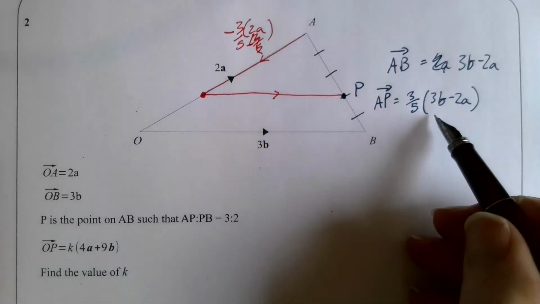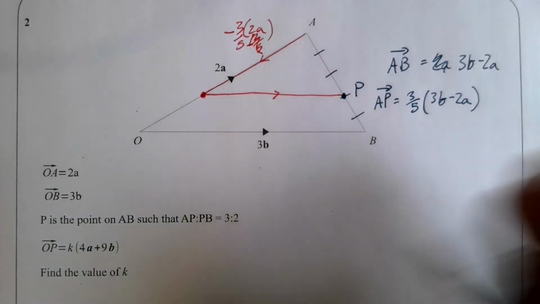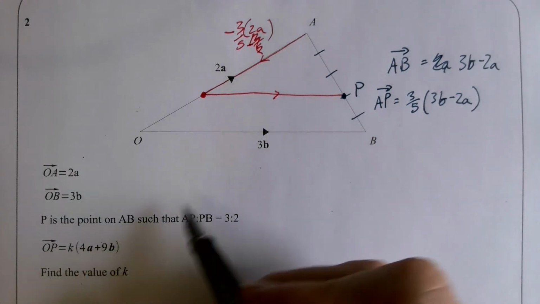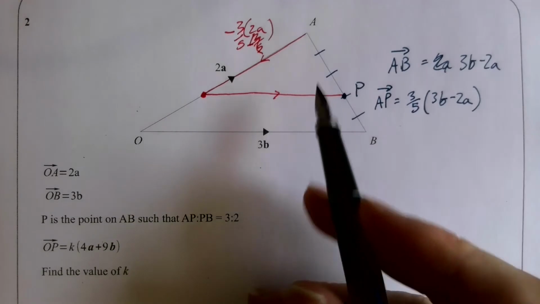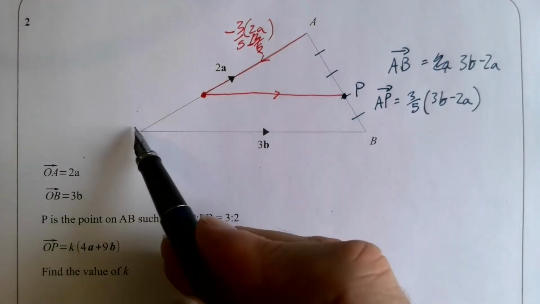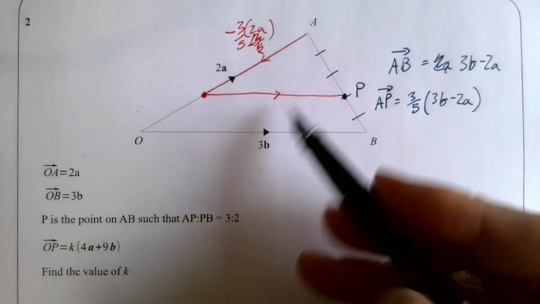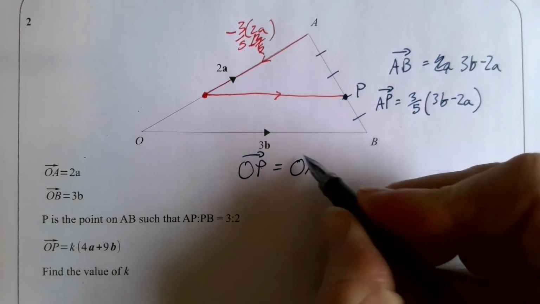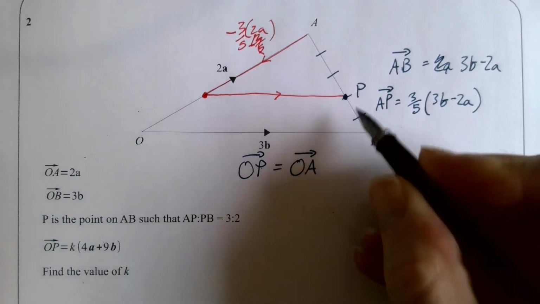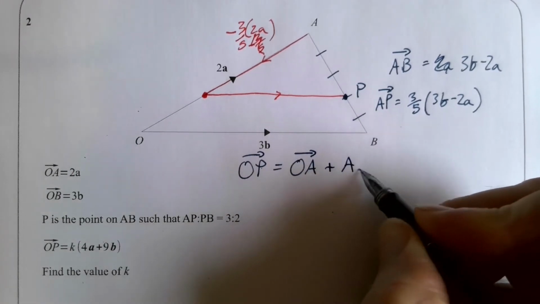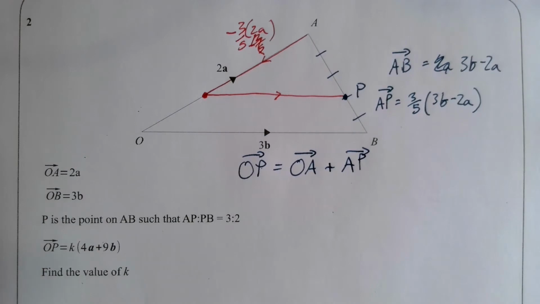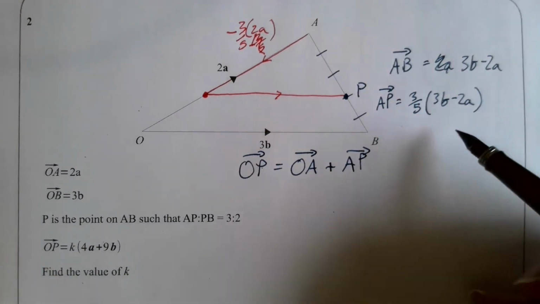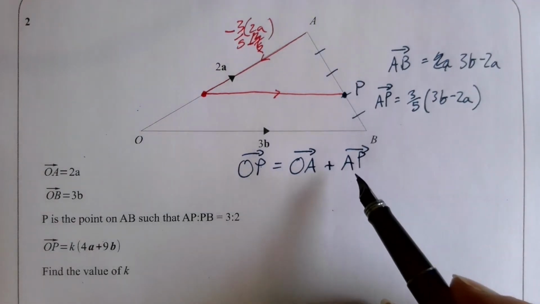So we've got that. I'm not going to expand it for now. I could do, but I'm not going to right now. I'm then going to think about how I get from O to P, and I'm going to do it by the same trick as last time. So O to P, I'm going to say is going to be a combination. I've got to go to A before I can get to P, and then I'll do AP. And there's 4 marks for this question. So for working out what AP is, you're gonna have a mark. For stating this, you're gonna have a mark.